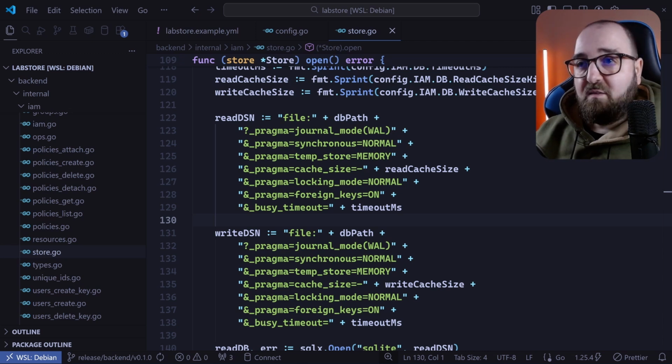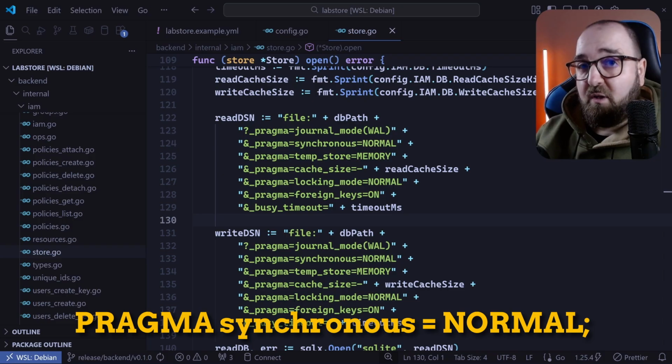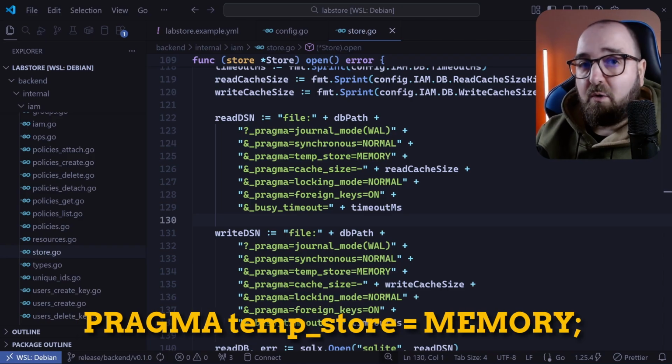So first we set synchronous to normal, and this essentially just controls how often fsync is run. In normal mode, we are ensured high performance and safety if we are running this in WAL mode. And since this is not write intensive but read intensive, normal is just perfect. Then we set our temp store to memory, because any temporary tables or temporary indexes will run in memory, although we don't really have any at this point. But in the future we prefer to run this in memory if we use them.